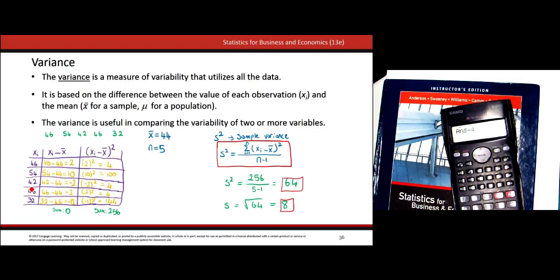Can standard deviation ever be larger than the variance? Such as if the standard deviation is 0.25, then what is the variance? 0.25 squared, which is 0.0625. So in this case, the variance is less than the standard deviation. Variance can be less than standard deviation, but it can never be negative.